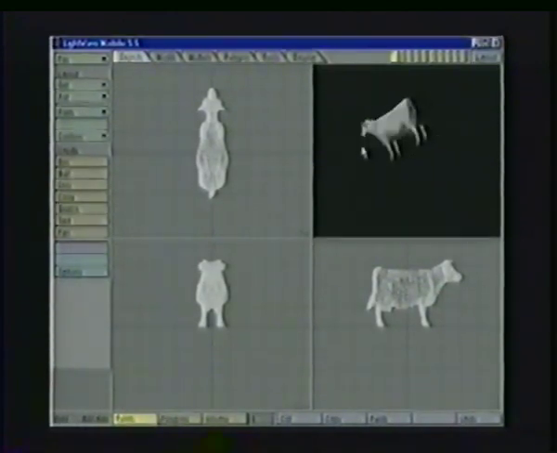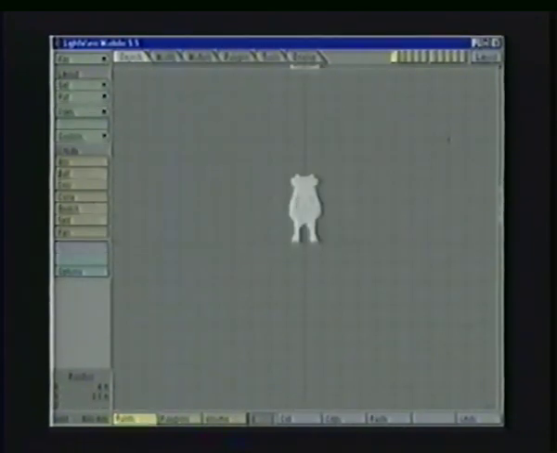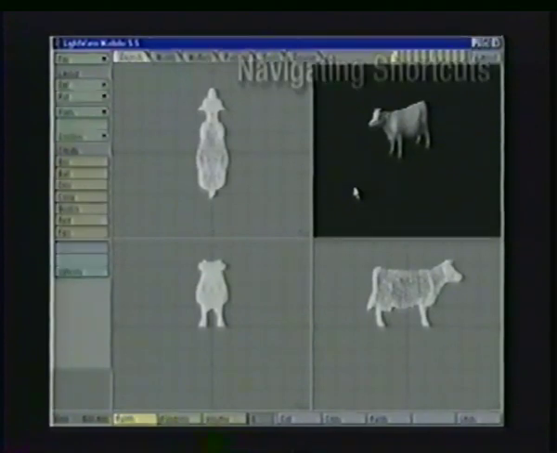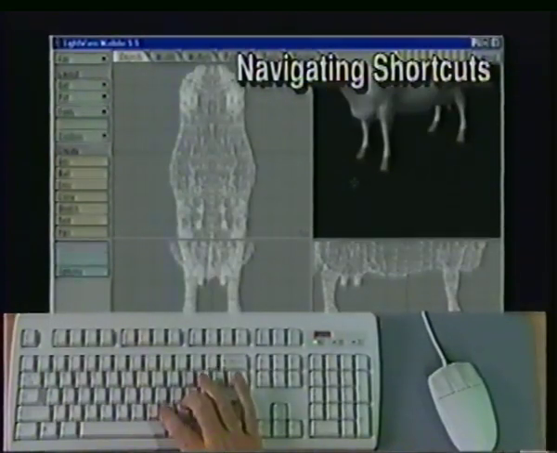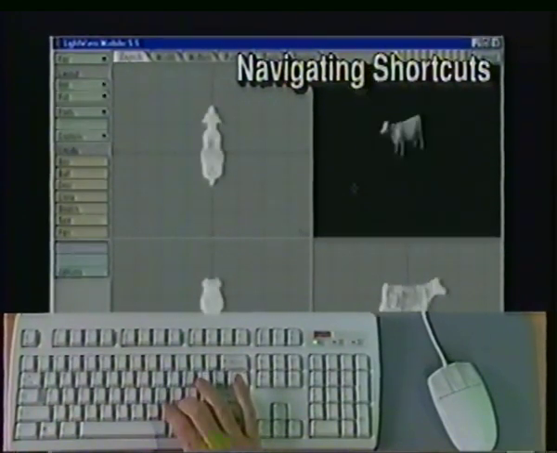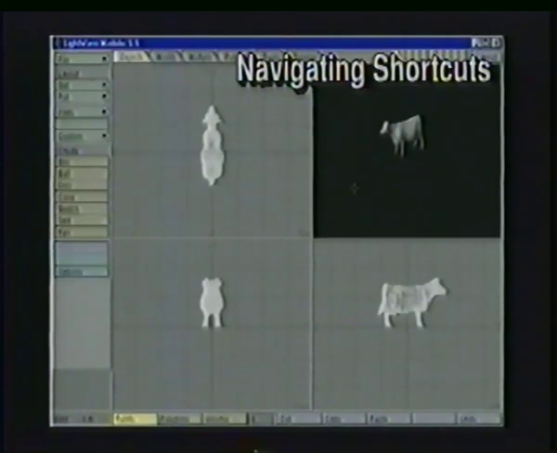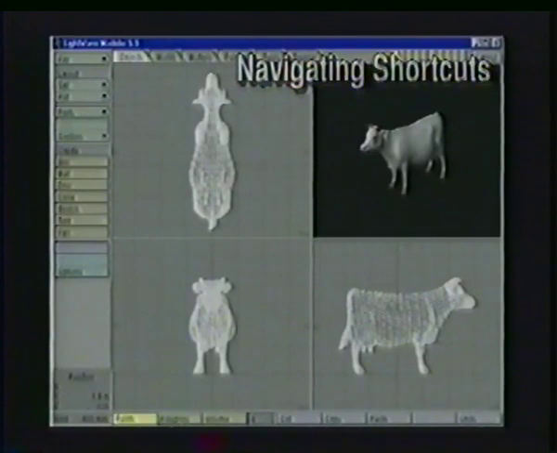Once I get an object loaded in, again, I can use my different views to look at it. The top view, front view, left view, preview, all 4 windows. I can use the comma and period keys to zoom in and out. The period key zooms me in, the comma key zooms me out. I can also use the A keyboard shortcut. This will automatically fit the object into all 3 windows for me as best it can.